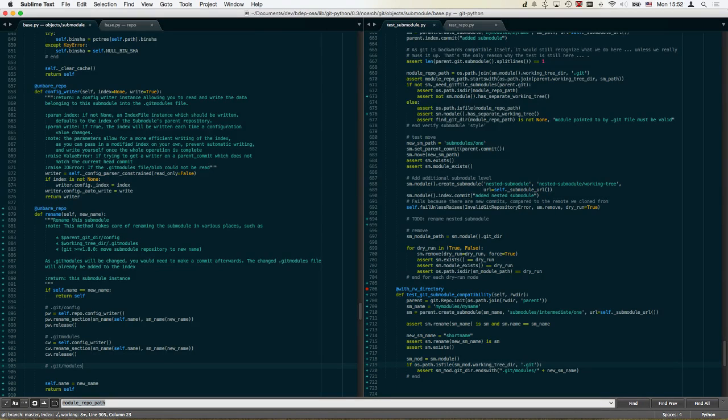Git module. So here we can use it now, finally. I think we should keep it anyway. If the module has a separate working tree, then we have to do something; otherwise, we don't. Move the separate Git repository around somewhere, and it should be as easy as a move.